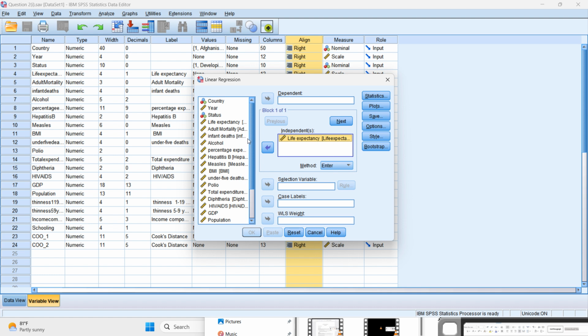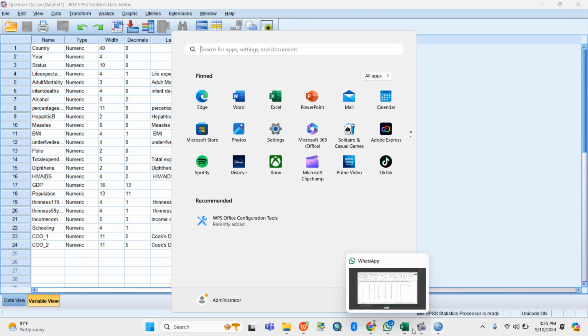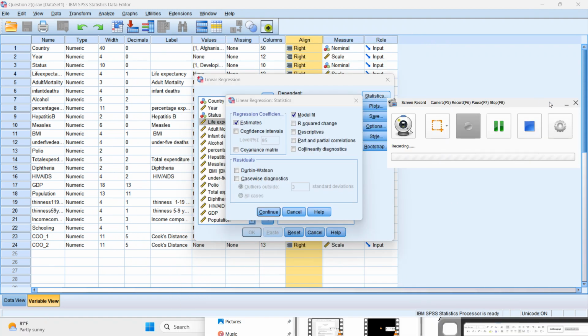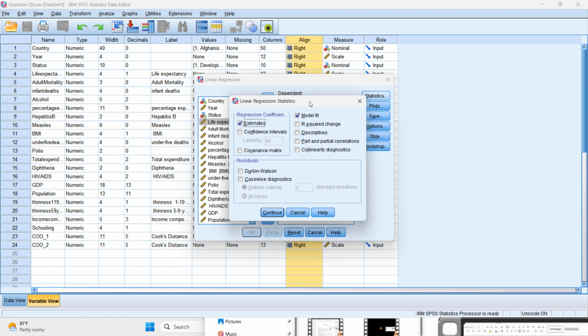Now I tested whether my system is working well. Yes, it's working. Now I went to Statistics, and I clicked on it. I had to tick all of these.